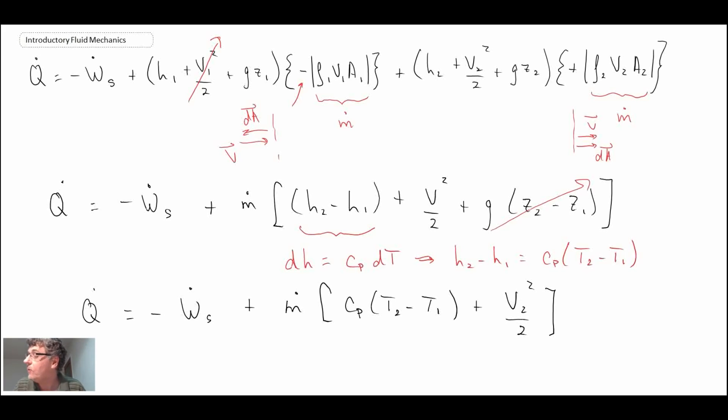Okay, so looking at our problem, what do we need to get? We have to get a few things here. Now we have to figure out what the velocity is at two. And the temperature difference was given to us. Once we get the velocity of two, we can get the mass flow rate. We know the work coming in—we were told that that was 600 horsepower.